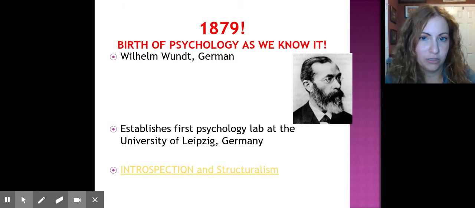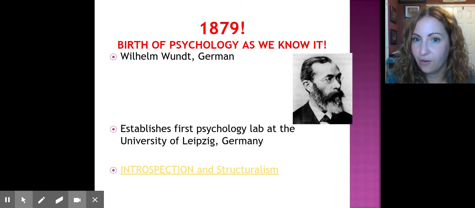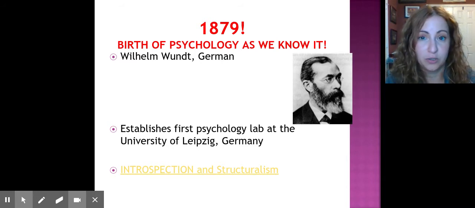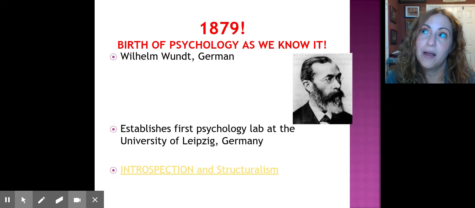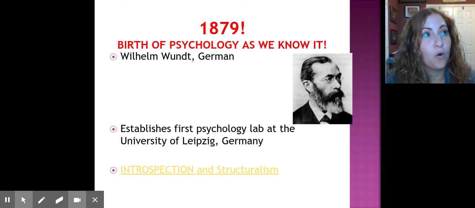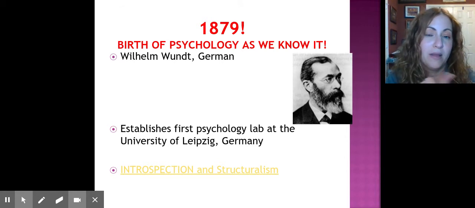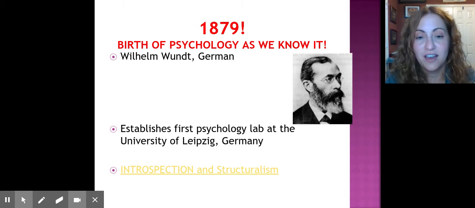So really quick question. If Wilhelm Wundt asked people, how does that make you feel? What are you thinking right now when you see this circle or this square? Does he care about behaviors or mental processes? Think about that very first definition. Psychology is the study of behavior and mental processes. At the time, he only cared about one of those. And if he's asking you how you're feeling, then he's going to be caring about mental processes.